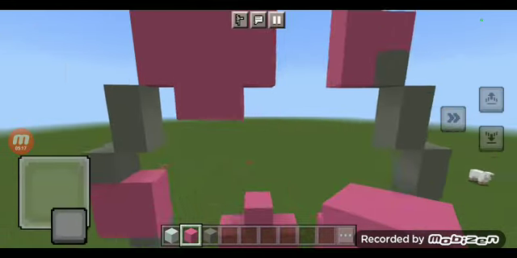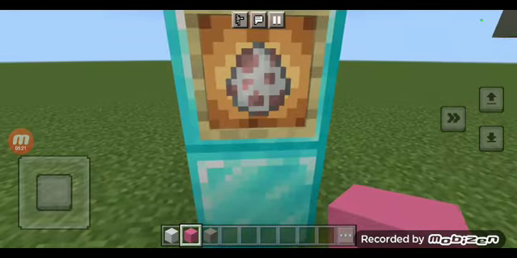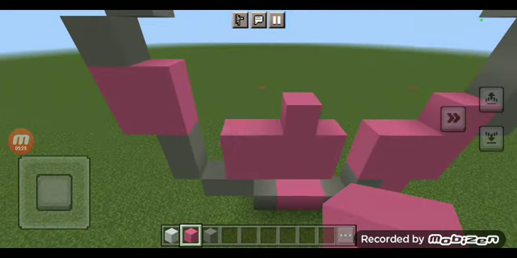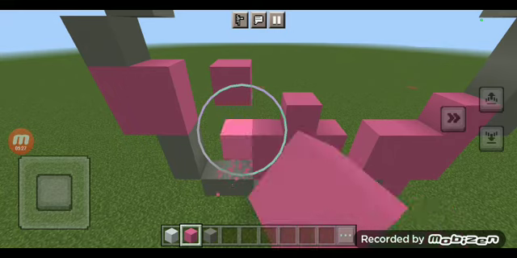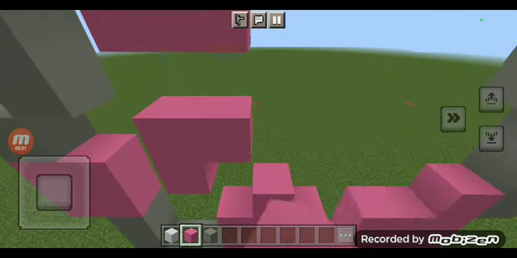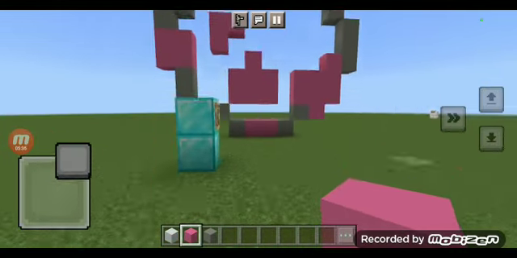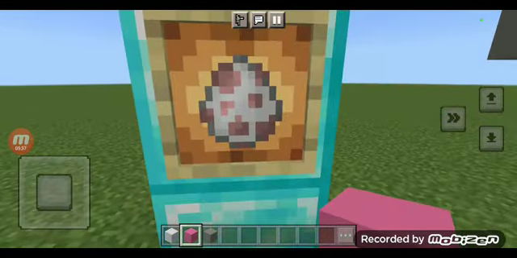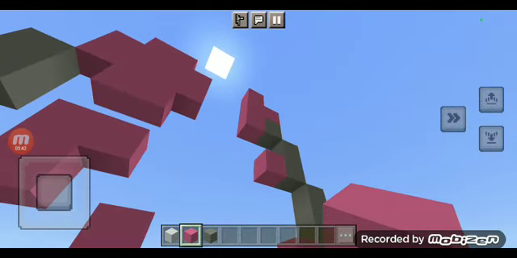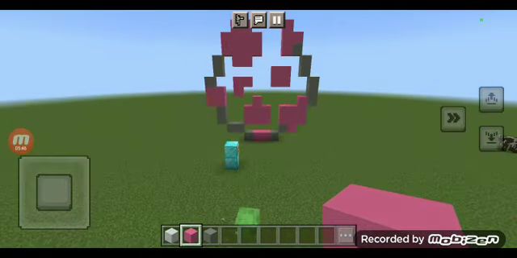Now let's fill it up. Oh, really nice. Now, something goes over there. Now, let's build it. Oh, yeah. Yay, we did it. Okay. What is that? Disasters. Cool.